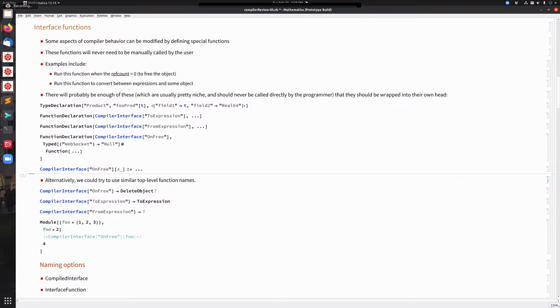But you've declared a type with type declaration, and the thing that's confusing me is this. The things you're defining here are keyed to a type. Every one of these, to expression, from expression, on free, are type-related things. Whereas for a given type, there could be 1,000 functions that all take these random types. But the thing you're defining here is cognitively connected to being the on-free declaration or the to-expression declaration for a given type.